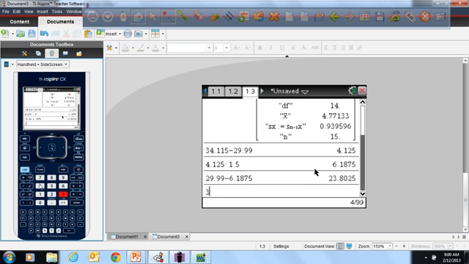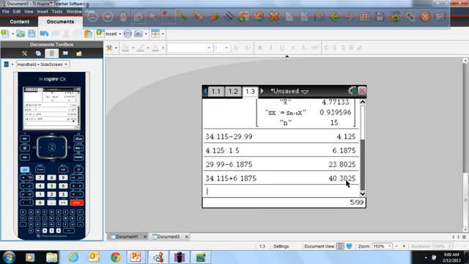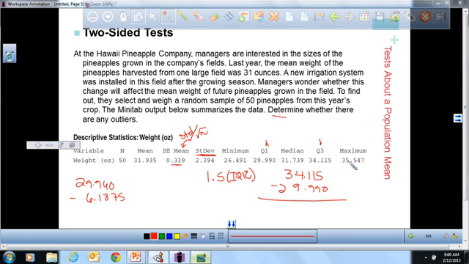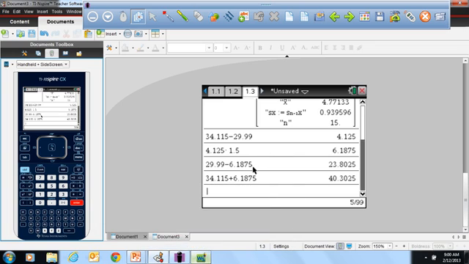And then I'm going to take this 34.115 and add to it the 6.1875. So I'm going to capture that so I don't have to retype it in. And that's 40.3025. We need to make sure our maximum is not past this. So all of our values have to be in here. So the minimum can't be lower than this and the maximum can't be higher than that. Notice that my maximum is below that and my minimum is above the number, so there are no outliers in our data set like they asked us to check on.